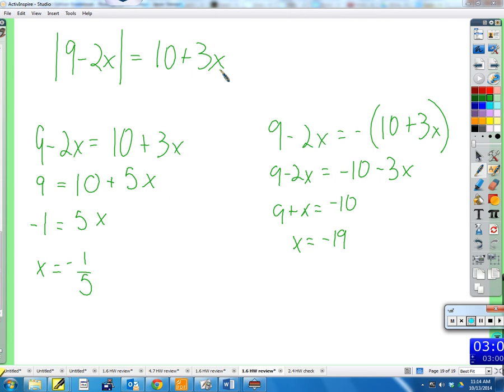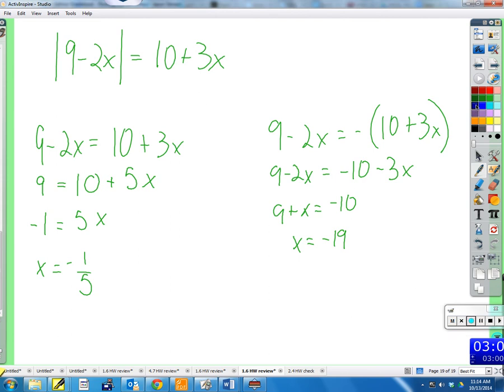But here is the thing. We need to test these out. We need to see if we have any what's called extraneous solutions, meaning solutions that don't make any sense. The only time you'll need to check your answers is, one, if you want to be sure you did the work correctly and found the right solution, so just go ahead and check it. But the time that we could come out with bad solutions, where we do all the work and come out with a number and nothing seemed to have gone wrong, is if there's an x on this other side that's not in the absolute value. Let me show you what happens sometimes. Because we take away the absolute value and ignore it for a second, we could wind up kind of messing stuff up.